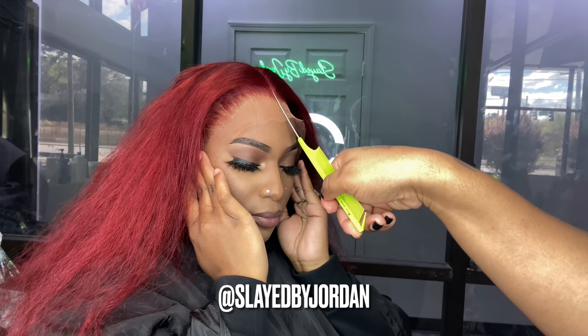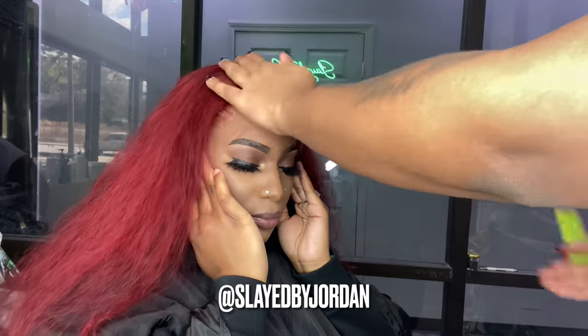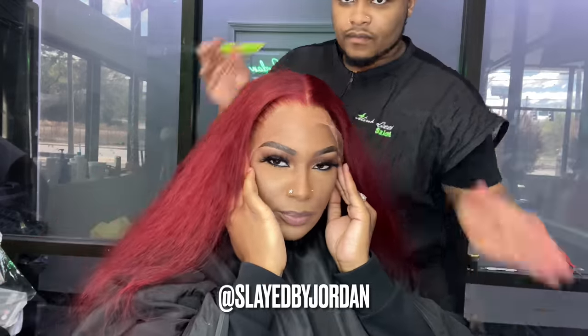Today we're going to do a middle part, so I'm going ahead and parting that off, and then after that we're going to tie her down with the elastic band and put her under a medium heat overhead dryer for about 10 minutes.